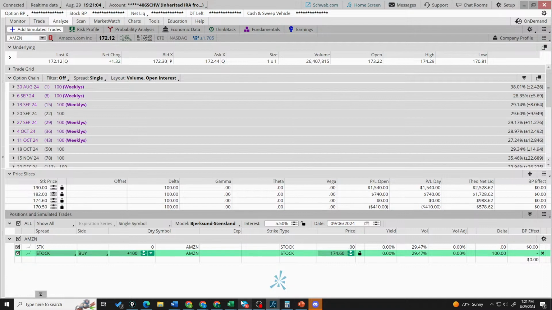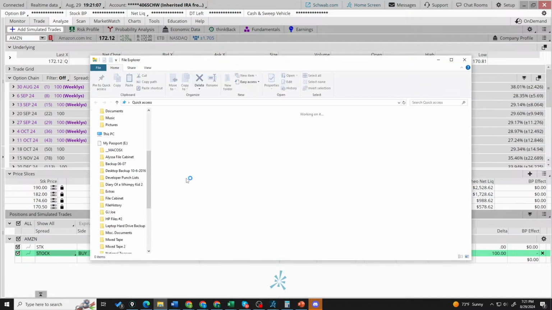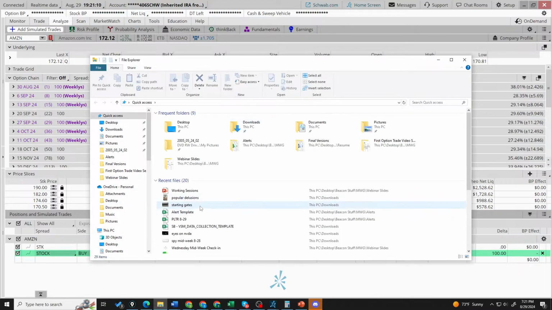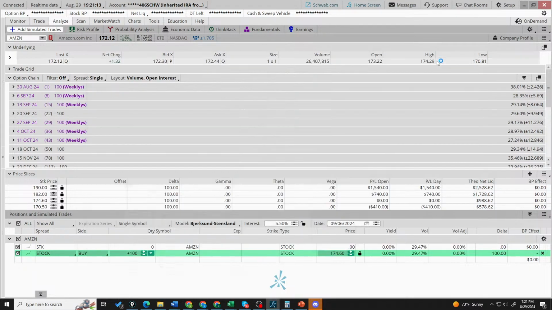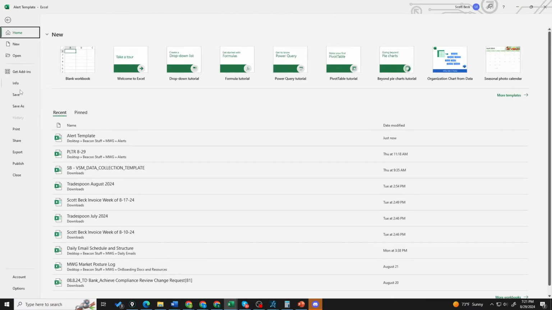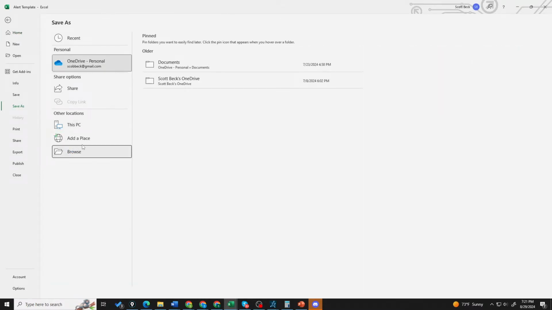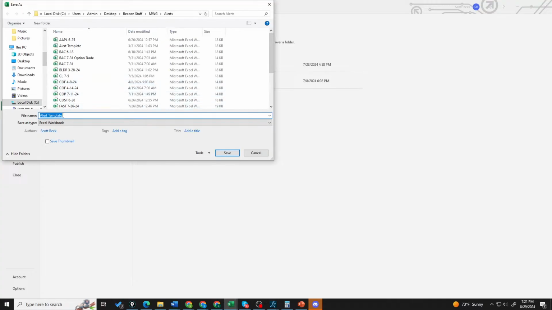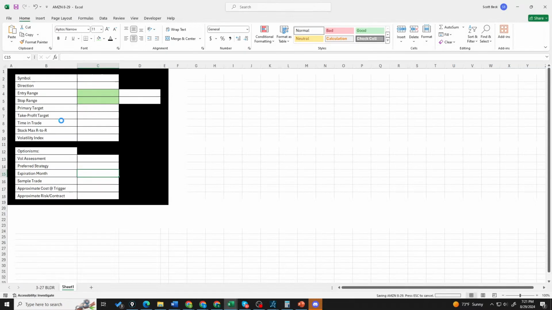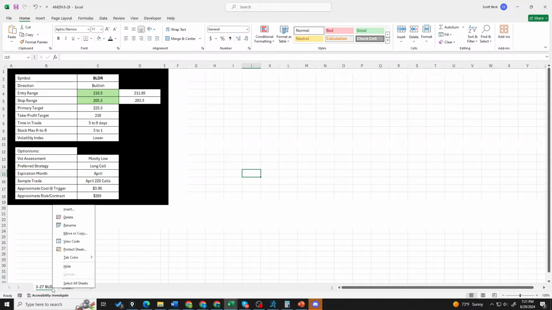So, in fact, you know what? We are going to work on this together. I'm going to get a template, and we're going to get this thing ready for me to put out while it's happening. Let's put this thing on. This is AMZN, 8:29. I don't know why that's there. Delete that and save that. What's the symbol here?